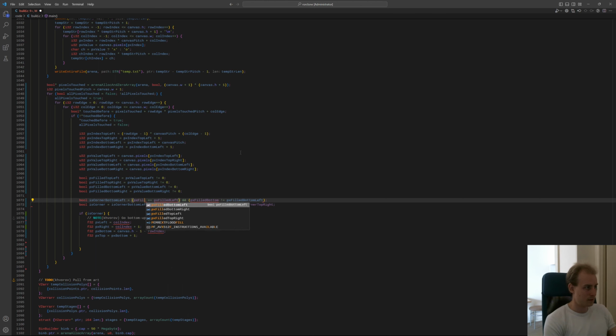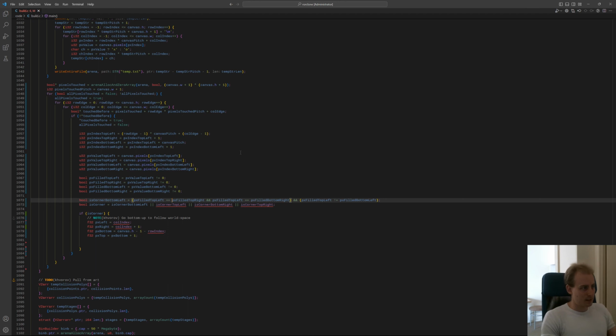So pixel filled top left is pixel filled top right, and pixel filled top left is pixel filled bottom right. It's just that.